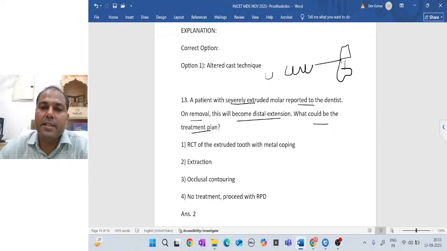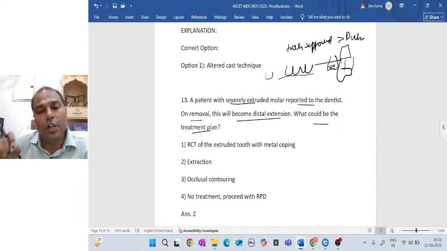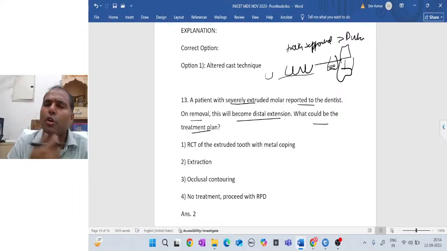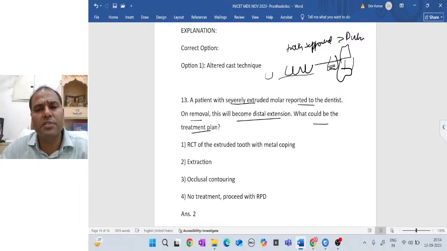है ना, ये प्लेन से हमारा ये प्लेन था इतना सुपर एरप्ट हो गया, अगर हमारी कुछ थोड़ी सुपर एरप्शन है तो you can still always try to maintain a tooth supported situation rather than creating a distal extension one. Remember this, because a tooth supported situation is always better. Never try to convert a tooth supported situation into a distal extension one. That is more difficult to control because there will be lot of fulcrum, lot of movement. It's difficult to control, simple है.